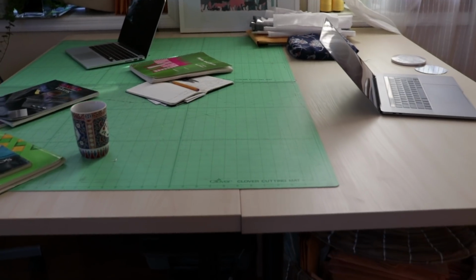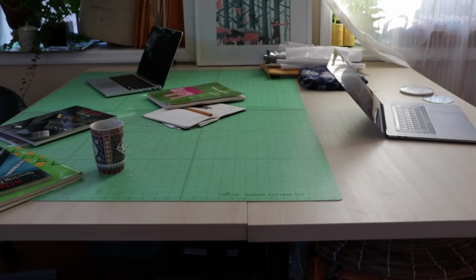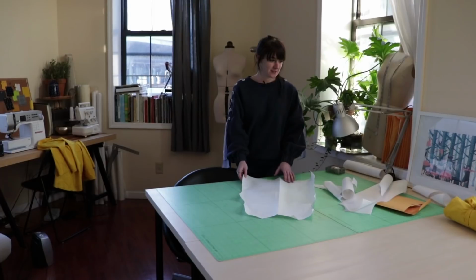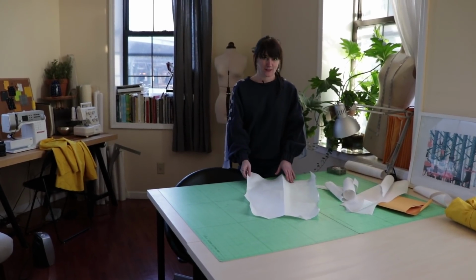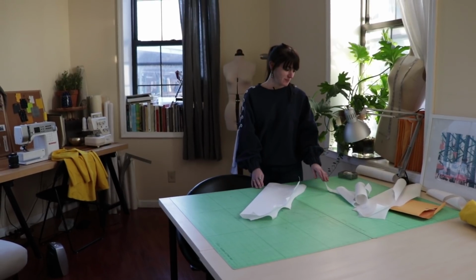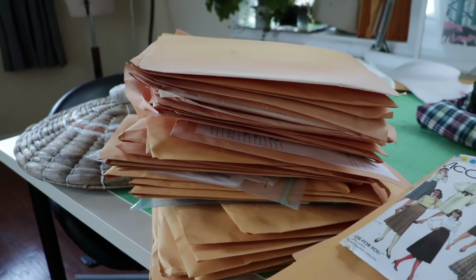There's a lot of projects like knits and stuff that I like to cut flat rather than cut on the fold, but that's just a personal preference. It's actually not quite 45 inches, but it's close enough. It's like only 2 inches short, so, you know. You can see that I just sort of leave stuff and shut the door. This was the knit top that I was working on before. So I'll have to put that in an envelope so I can start working on the next thing.